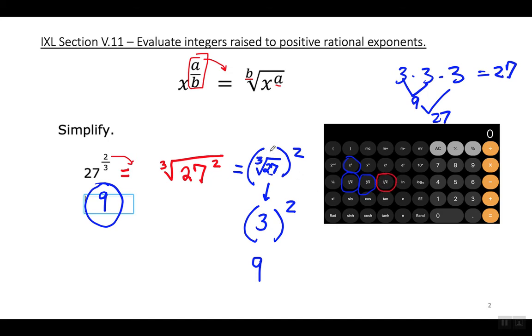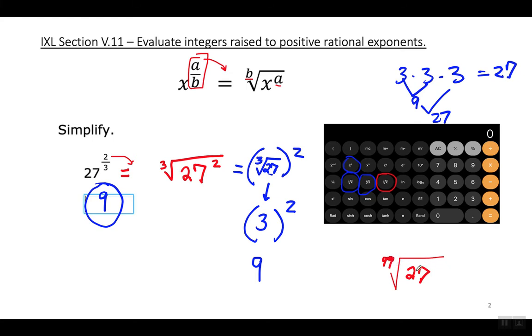This button allows me to put whatever root I want. I could have gotten the 5th root, the 6th root, the 99th root, whatever. So the way I would have done it, let's just pretend. I don't want you to do this, we're just pretending. Let's say you had this crazy problem here. I don't even know what this would give you, but let's say you had that.